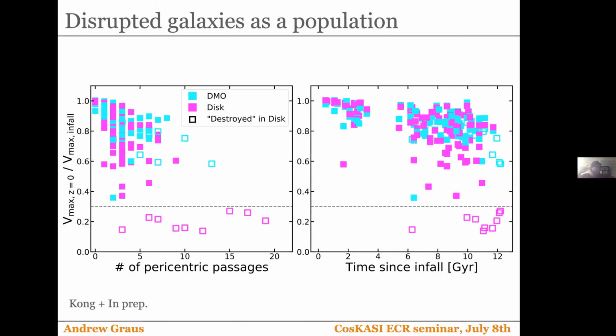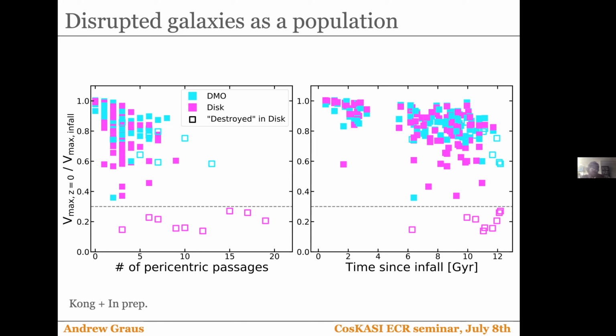So you can see their corresponding subhalos from the dark matter only simulation in cyan up top, and then down at the bottom in magenta is the subhalo, basically its Vmax versus its Vmax when it fell in. Basically, you can think about how much it's stripped right before we lose track of it. So at redshift 0, those pink objects at the bottom don't exist in our halo catalogs, but that's where they are right before we lose track of them.